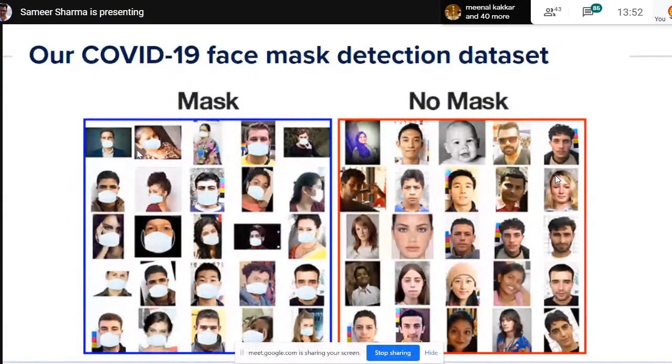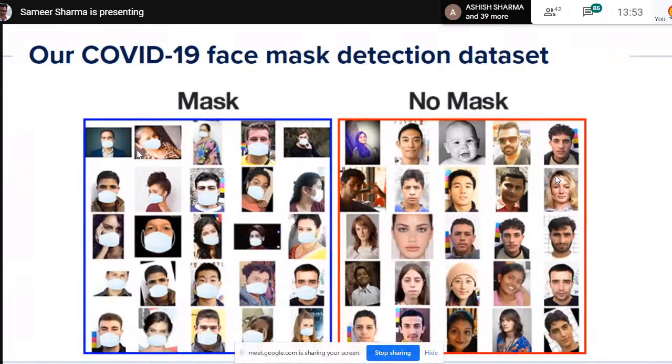Like I said, what does a machine learning model need? It needs output. What will be the output? Which will be the answer of your model? So the answer will be, given an image, whether a person is wearing a mask or not, and such a system can be deployed probably at a grocery store. Unless you're wearing a mask, the gate would not open. So that is the output. And what is the input?